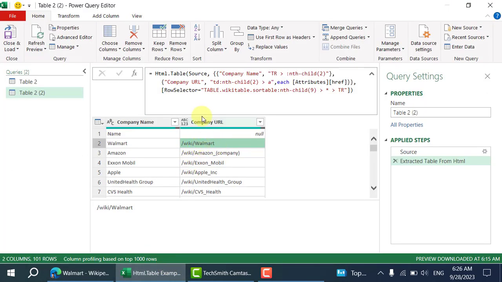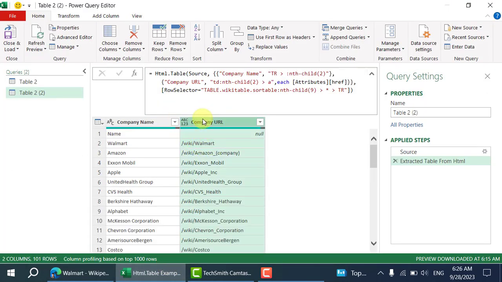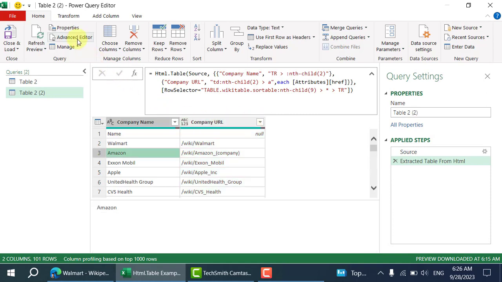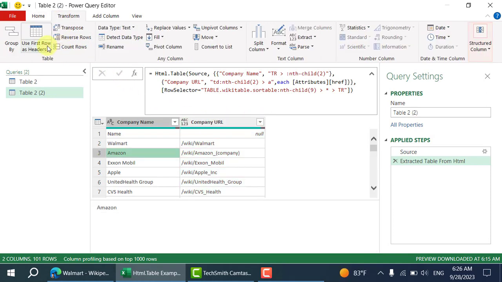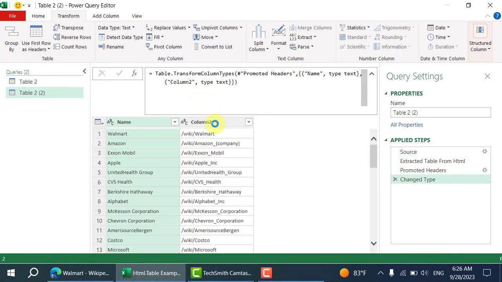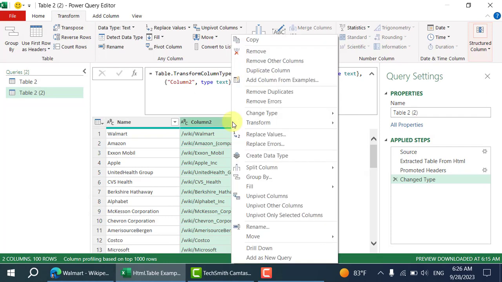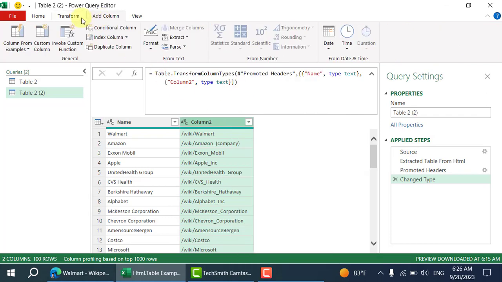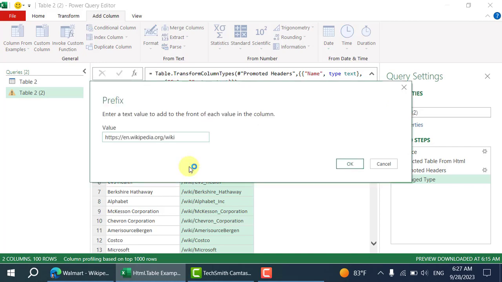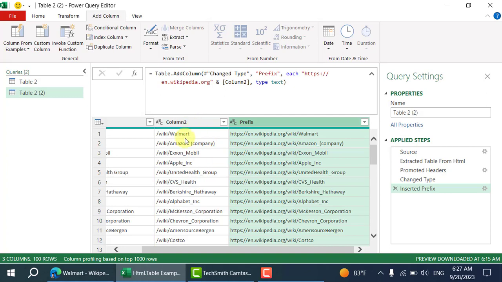So we can just say, okay, promote header, first row as a header, and now we can say add prefix. I think there is some add prefix, specify that, and we're done. We get that.